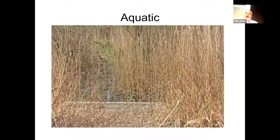Fairly limited in nature, a couple of acres in size, a few ponds, and a broad definition of the word pond there. Some of them spend a lot of their time dry, but about four or five ponds, a couple of wet ditches, two runnels. Don't ask me the difference between a runnel and a wet ditch, but somebody knows. And these all provide a different habitat and a lot of common weed, which we'll talk about as well.